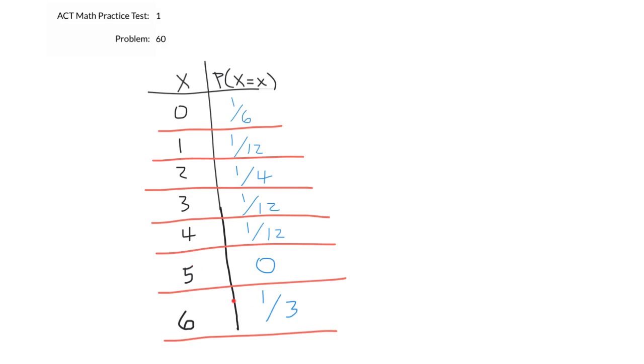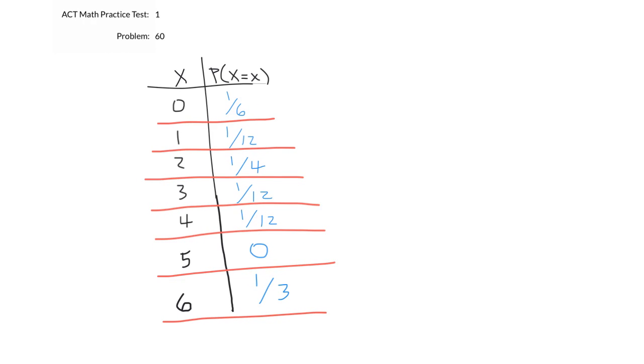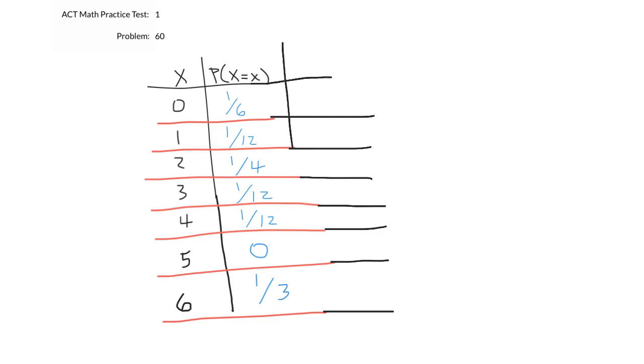So the way to find the expected value is to simply multiply each of these times its probability and then add it all up. Okay, that's what you have to do. You have to multiply each of these and then add it all up. Now, what we're going to do is actually use this table. We're going to use the table to our advantage. And in fact, you might even want to do that on the ACT just to keep things organized, because they already gave it to you in a relatively organized fashion.